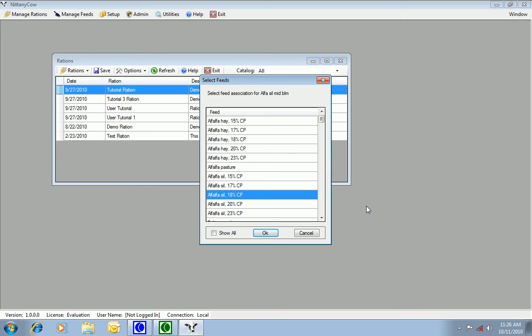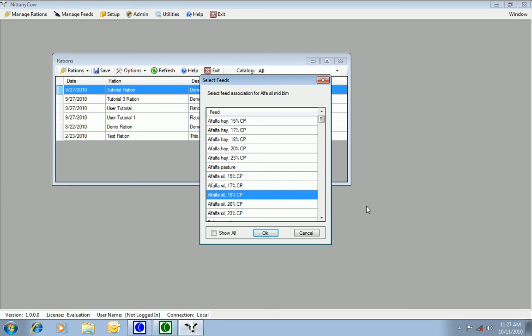However, NittanyCow will also use the default values of alfalfa silage 18% crude protein for items like VFAs and chop length. For this reason, users should make selections that are as close as possible to the feed from the incoming ration, but it does not matter if the 2 feeds are not an identical match. You will not lose the feed name or nutrient profile listed in the AminoCow ration. You will only gain additional information based on your feed selection. In any case, you can make adjustments later to any nutrient fields that were not available in AminoCow.